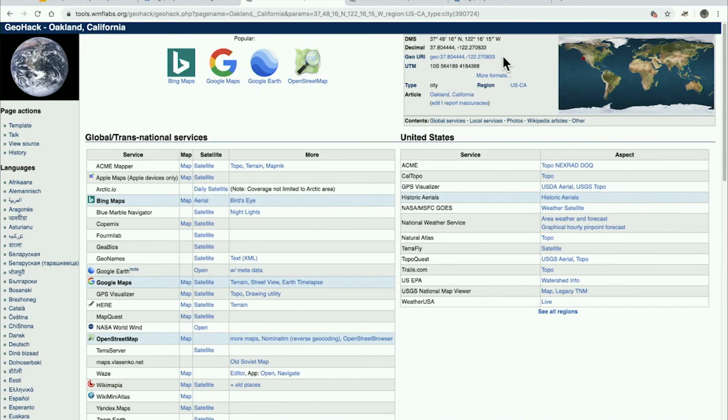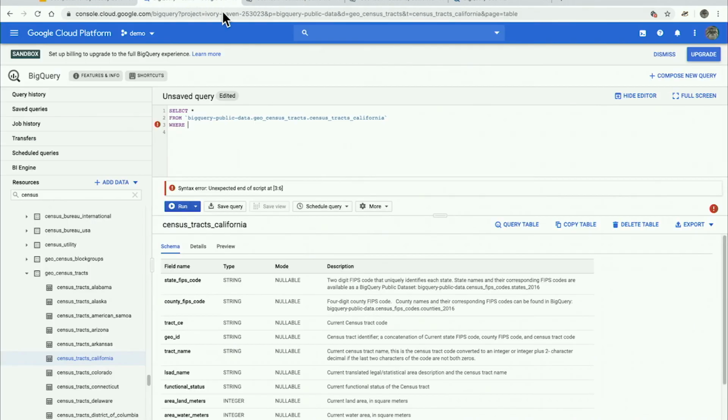We copy those coordinates, decimal, and paste them here. And as I said, we need to reverse the order of the arguments because of SQL systems.